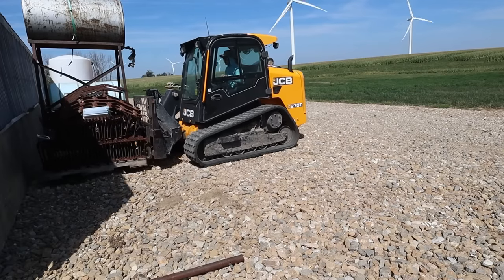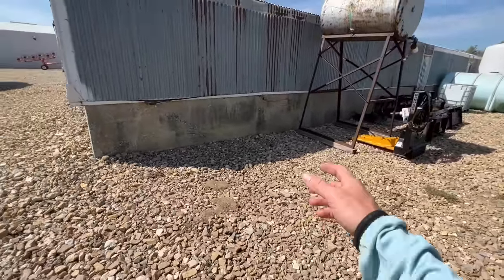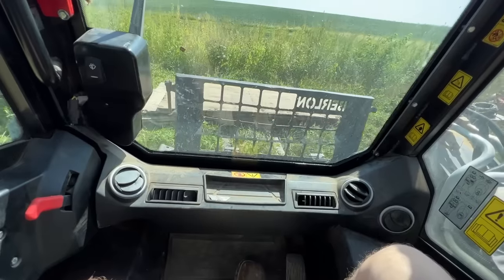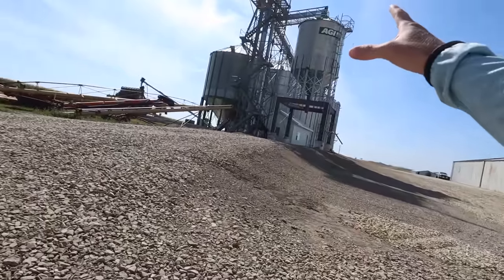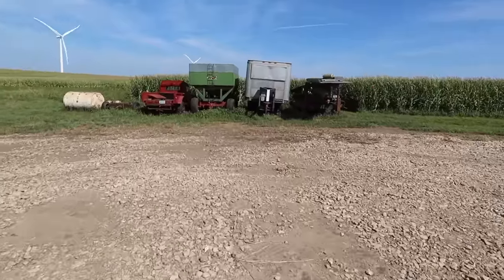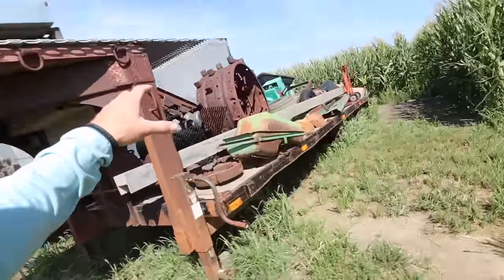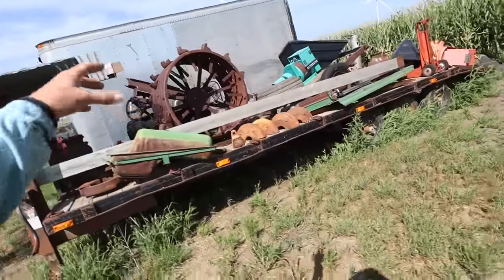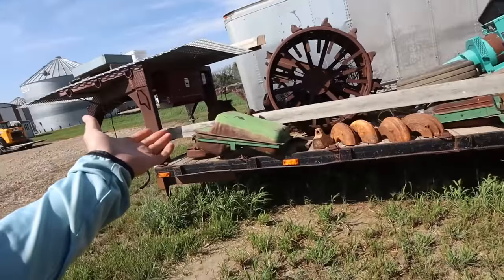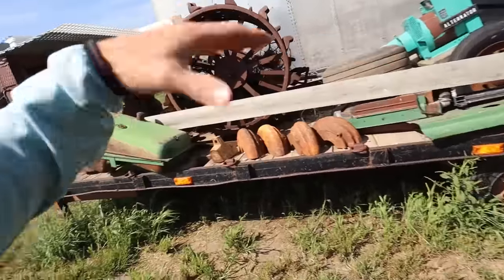Load number two. Look at the newfound area we have for activities right here. Now just around the corner and on the other side of the bin side, we have the last of the stuff that's been sitting outside for a really long time that we need to give a permanent home. Pretty much everything on this trailer is going to go over into the low shed at Kristen and Rusty's. As I sort through it, I might find some stuff I've decided we're just going to scrap.